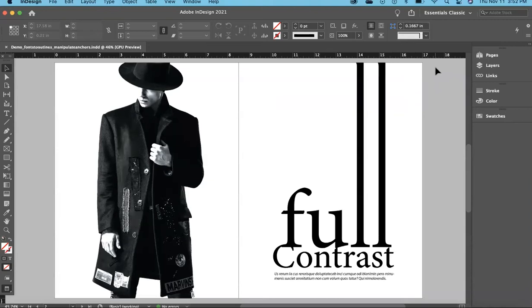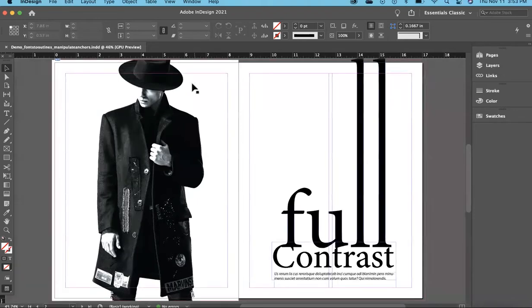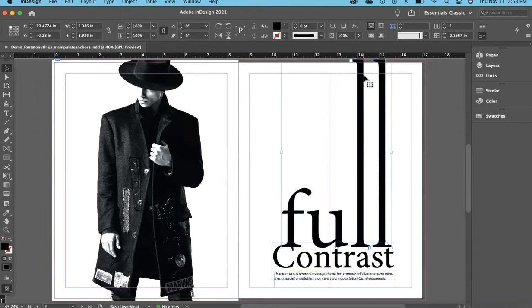Okay, so I do want to show you how you can manipulate fonts and actually create them into outlines, kind of like you can do in Illustrator. So here's an example, again, of a double page spread where one page is a full image and the other page has text on it that has been converted to outlines and has been manipulated through its anchor points. So it does work similar to Illustrator.